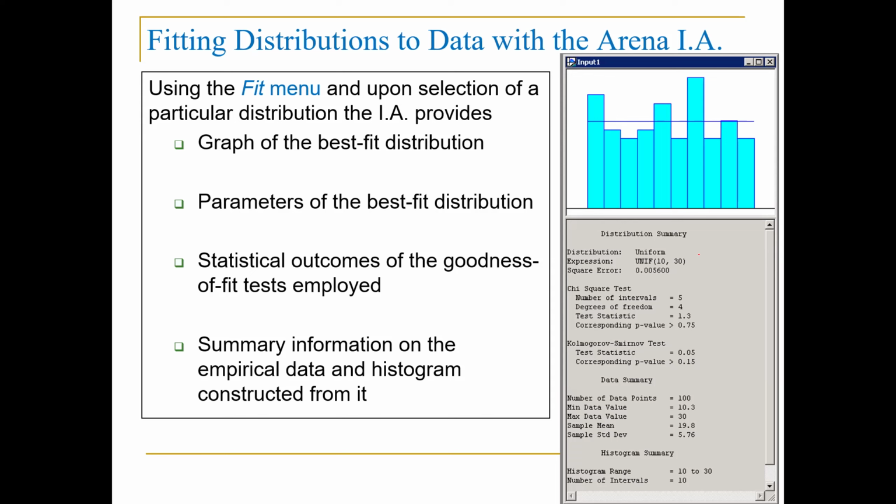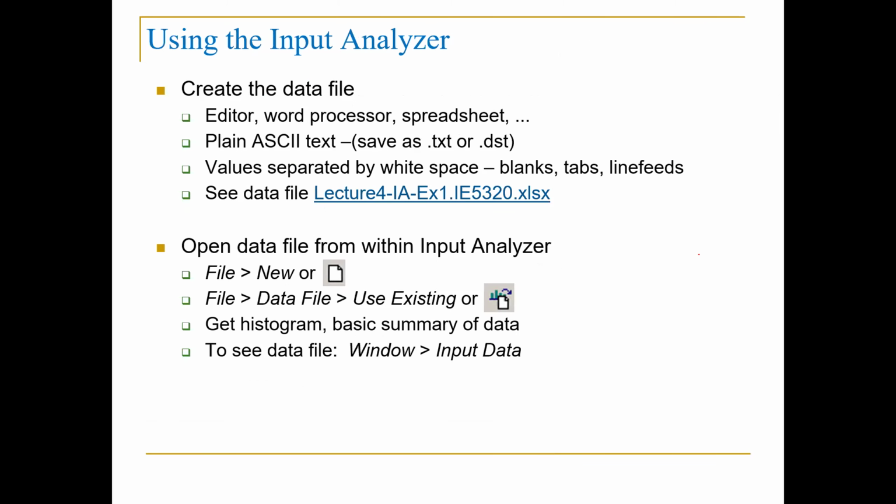So yeah, but in here both of them are provided and both of them are telling you got a good fit. P-values are good over the 0.05 rule. So let's see, we'll now open the input analyzer. We'll go through this process.